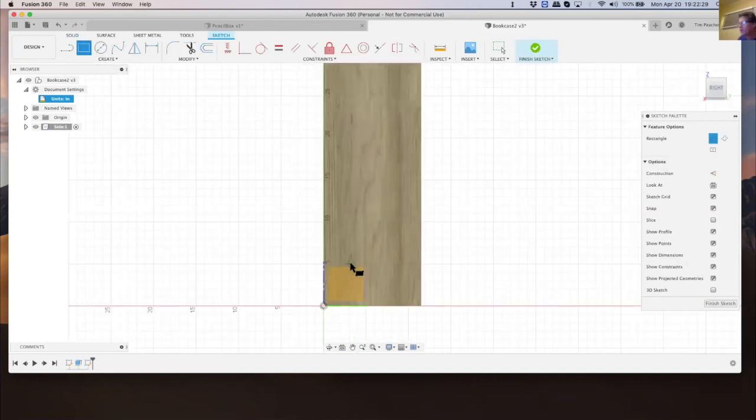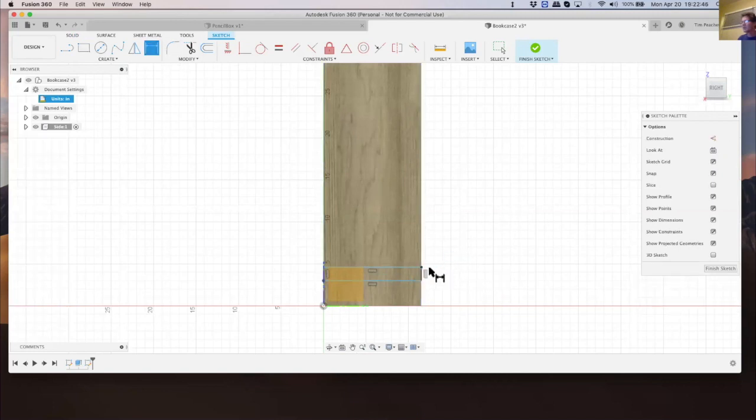Keep in mind, I told you I was going to intentionally make a few mistakes in here. That's not just an easy way to cover my butt. I'm serious. So that seems to be there. And I'm going to add some dimensions here. So this dimension is going to be my shelf thickness.